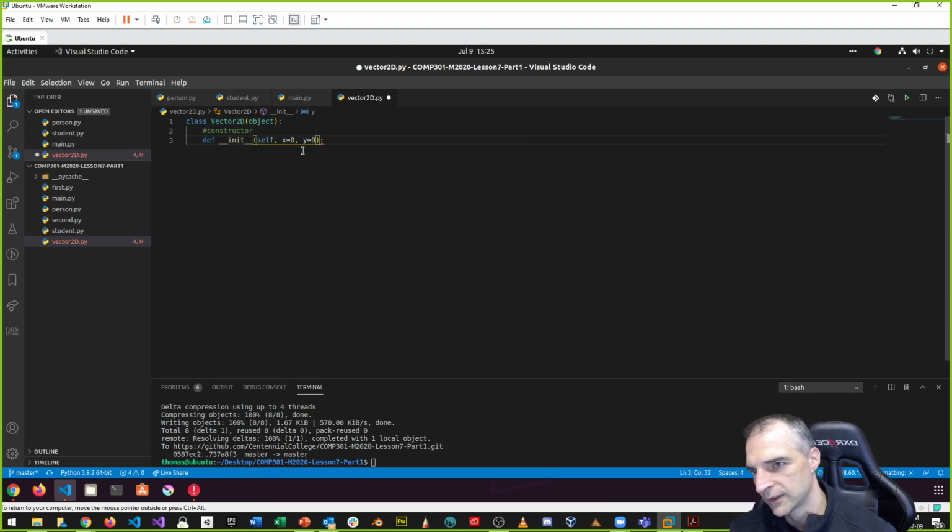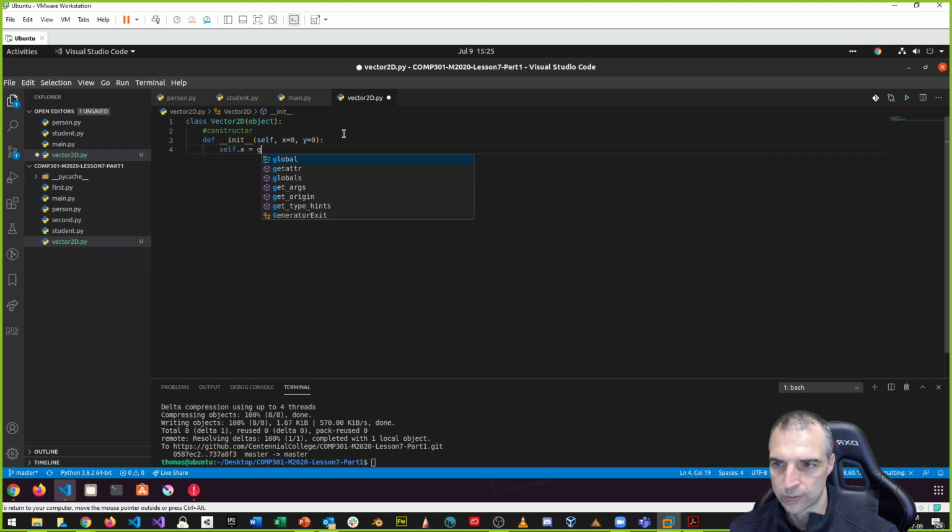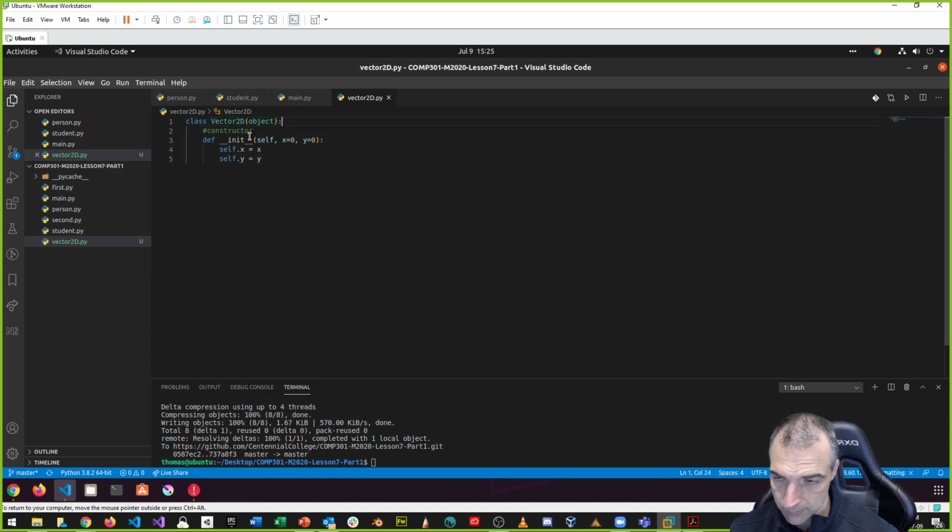These values are default values that you can give. And then I'm going to say self.x is equal to x, and self.y is equal to y. So that is the x and y coordinates for your vector2d object.